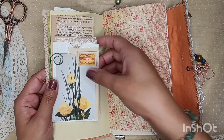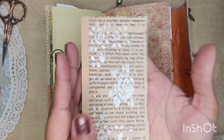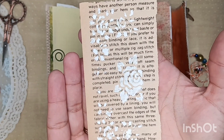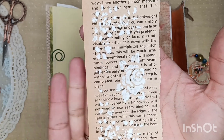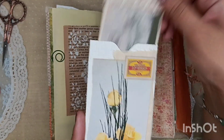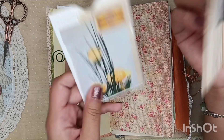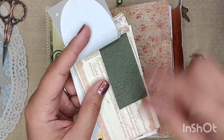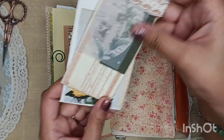Moving right along, here I added some more fun goodies. I created some fun pages, and you can see the patina on the page there — I just think it looks so beautiful. Then I did some stenciling with some modeling paste and I think it turned out really cute. And then here, this little pocket — I put one of Diane's little tiny digital kits in, and this is vintage wallpaper that was gifted to me by my friend Kara. Then I did a fun little flip here with some vellum paper and some embossed green faux handmade paper. And here is Diane's kit once again.